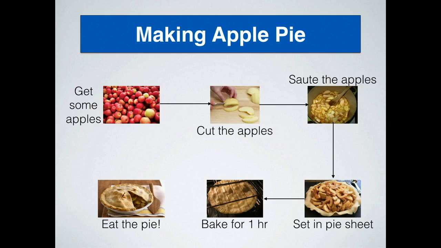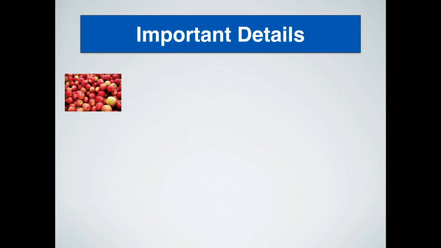But let's start by having you think about making an apple pie. When you bake a pie, there's a process that you follow in order to compose your raw ingredients into a final product. Intermediate steps such as slicing apples, cooking them, placing them in a pie sheet, and then baking the pie all have to be correctly navigated in the right order and with the right intermediate constructs if you're going to make something that's both edible and tasty. And understanding that process requires many common sense causal inferences to be made and remembered later on. First, once we slice the apples, we have to understand some notion that their shape has changed.